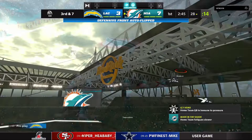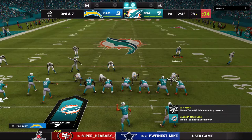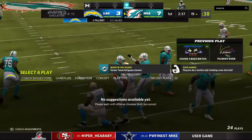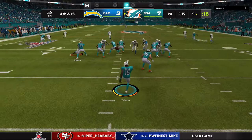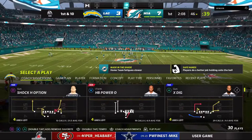They head to the line facing a third and seven following the incompletion on second down. They just do get the pass off as he'll look to throw. And the Chargers rush is going to get there. Down he goes. Jerry Tillery drops him for a loss of 10, and it's going to be fourth and long. The Dolphins will send out the punter now, as the drive goes backwards. So he's on to punt it away. It'll be 37 yards there on the punt, and it'll be Charger football here as they take over.